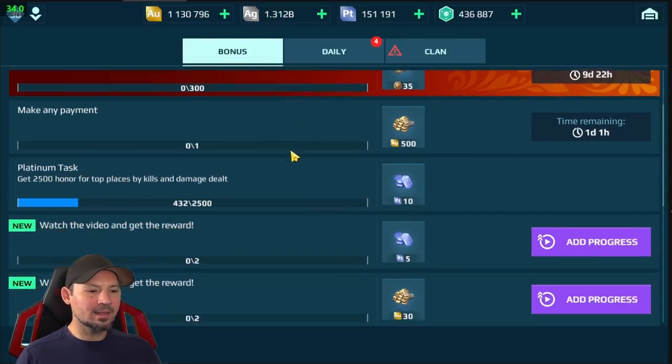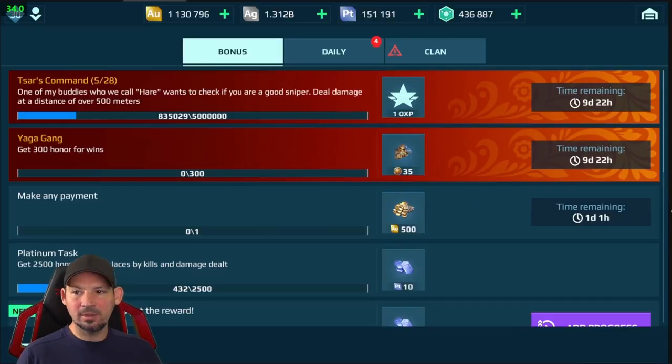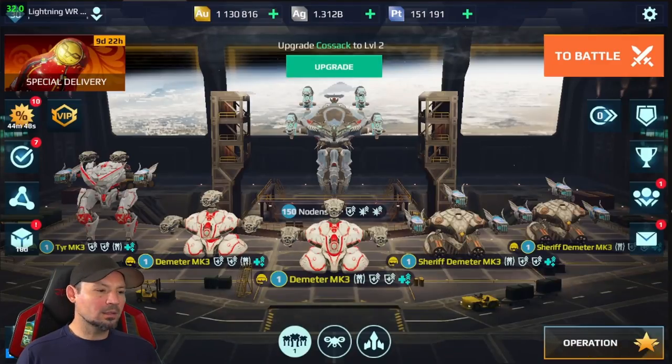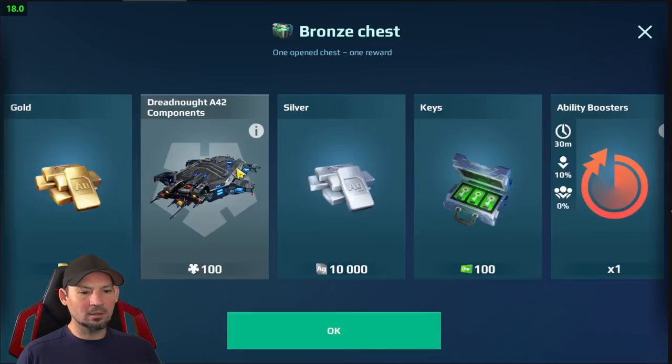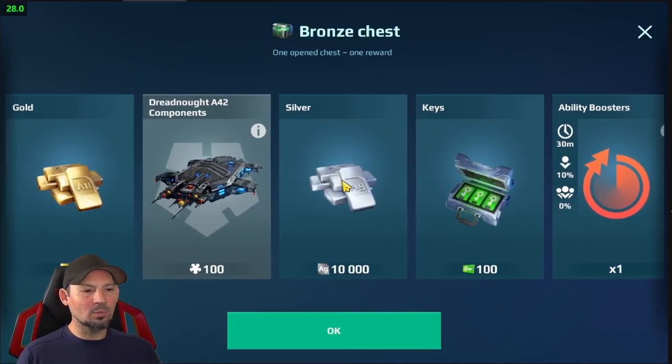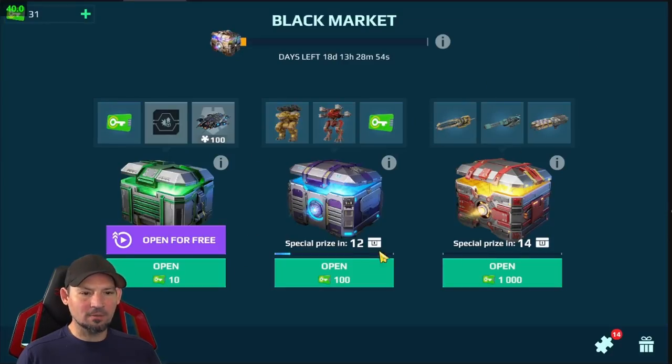Can't guarantee that they're always going to be in here or that they ever will be in here, but there's some intel saying eventually we might see some components for the ships in the daily tasks. All right, so if you come over here to these chests, the 100 chest currently has parts for the dreadnought in it, and we might see more parts for more of these motherships being added to some of these chests in the future. Can't guarantee it, but it's definitely a good possibility.